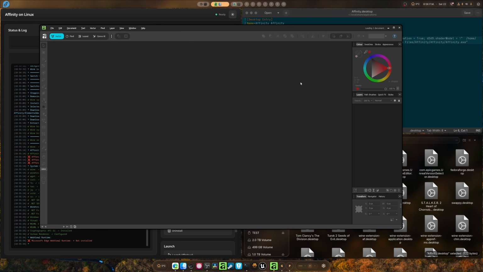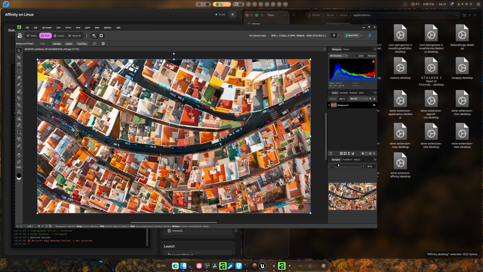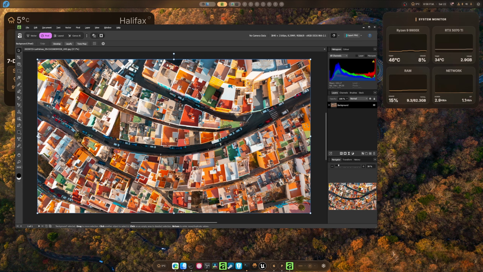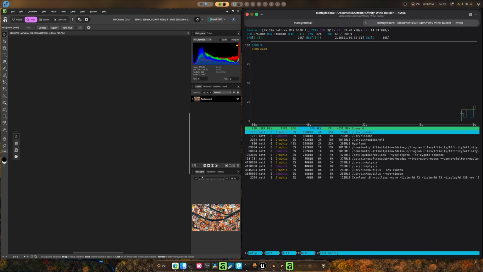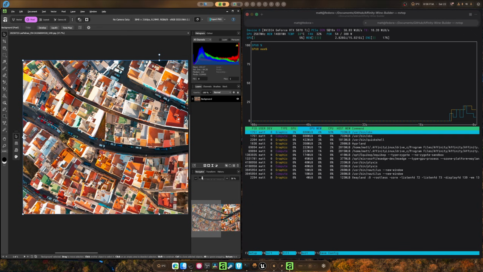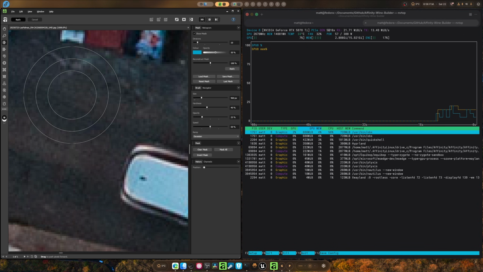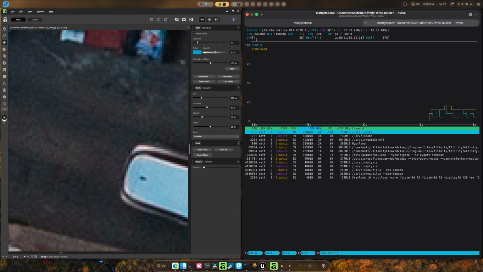All right. So, let's get into this other thing. Okay. And this is kind of important. So, we're going to get rid of all this crap. We're going to just push it over here. It's important because we have GPU acceleration. Okay, great, it didn't crash. We have GPU acceleration. And I want to show you real quick about that. Okay, so I want you to watch this little green bar.